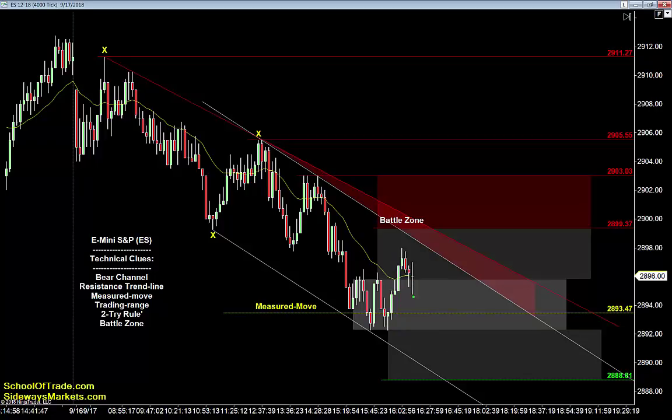So I'd much rather see us go up into that reversal line, up into that big round number, up into that trend line, up into that range expansion area. Multiple levels of resistance. Let those buyers try to have some fun with it. Once they fail, we know where their stops are, and we can sell it back down again. Target's pretty easy, back down to retest that low.